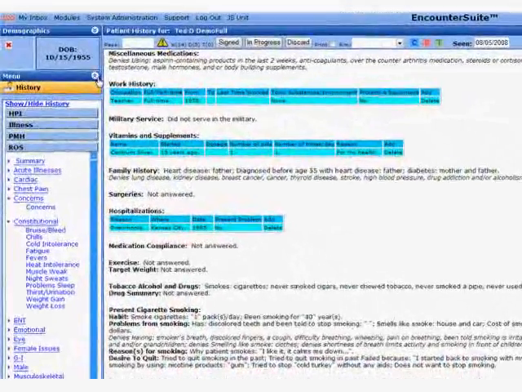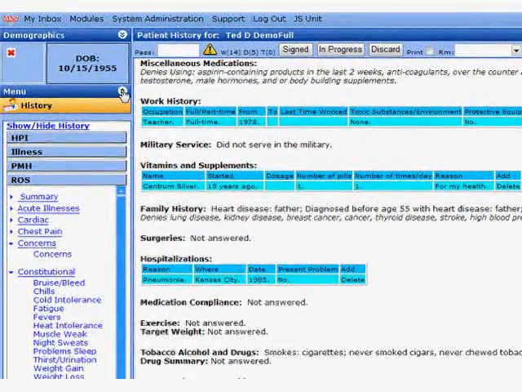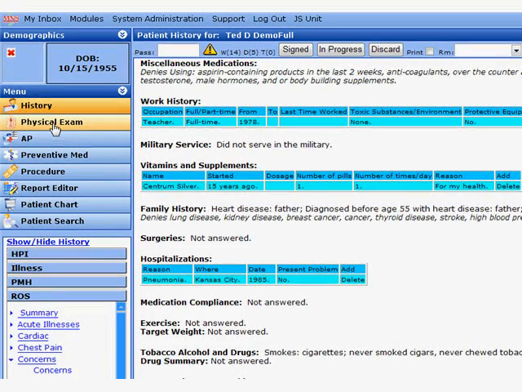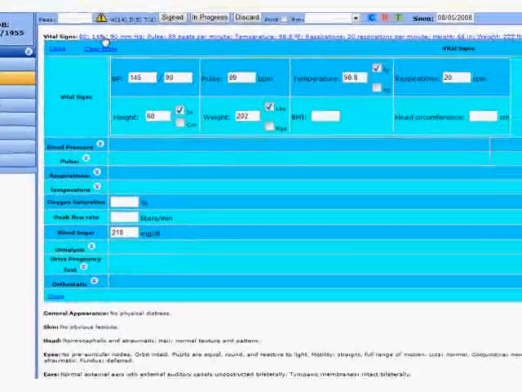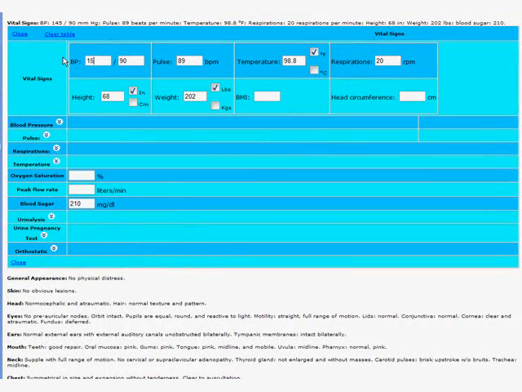Now I would like to show you about our turbo physical examination. The physical examination works on the basis of a normal examination, and you make changes from the normal, and those are carried through on future encounters. And we'll show you a little bit about the examination. Now, to add something or change something, you simply go into the appropriate box and add it, and you see we just changed the blood pressure there.